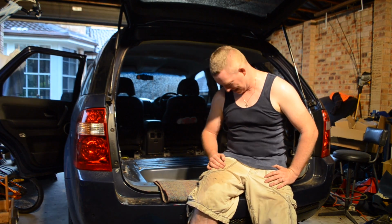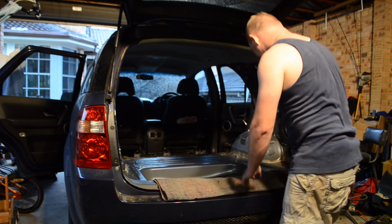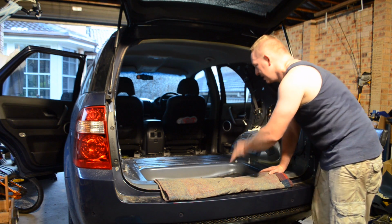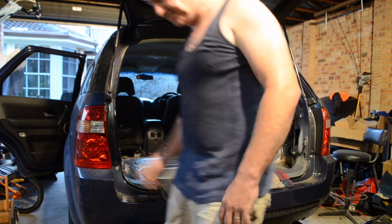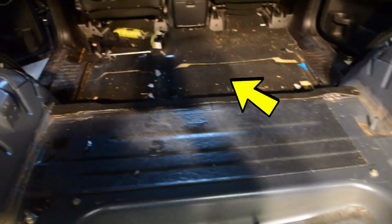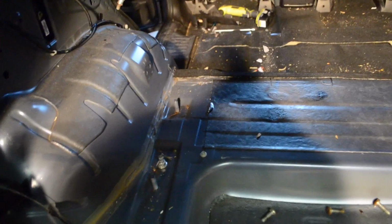Simple as that. It's ridiculously hot doing this. Anyway, the only thing to pull out now is this section of carpet. This piece of carpet here needs to be changed over because I think the next piece of carpet actually comes back further because of that back seat. So we'll pull out that bit of carpet.